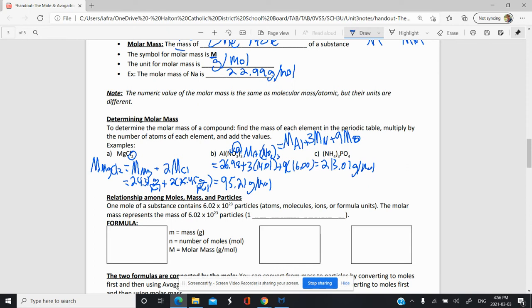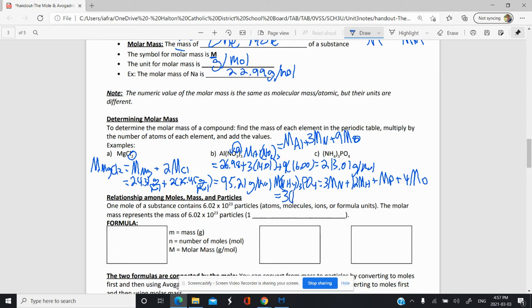The molar mass of (NH4)3PO4. So I'm just going to carry that one over here. So molar mass of (NH4)3PO4 is equal to, let's see, 3 times the molar mass of nitrogen plus 12 times the molar mass of hydrogen plus molar mass of phosphorus, or just 1, plus 4 times the molar mass of oxygen. And so that's going to be equal to, I'm going to leave grams per mole out for now, and I'll put it at the end.